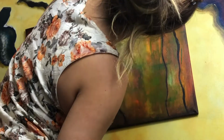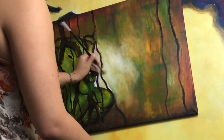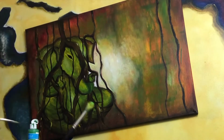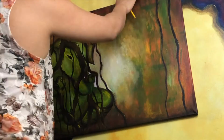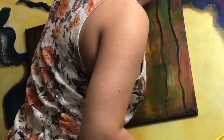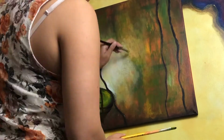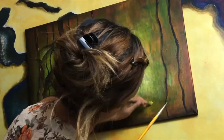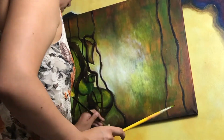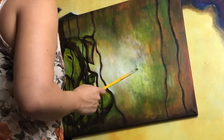So the next day, I look at it and it doesn't look good. It looks like I just threw dirt on it. So I wanted to change it by adding a source of light in the middle, which is what I had in my head in the first place. I just didn't realize it until later. I wanted a source of light from the middle, and then it gets darker around it. And obviously, just adding white wouldn't look good, so I needed to gradually fade it out. And so I needed to use the greens and the browns that I was using before so that it looks more cohesive and more constant throughout. And the more I wanted to blend it, the more I needed to spread it out, and I ended up painting the entire background.